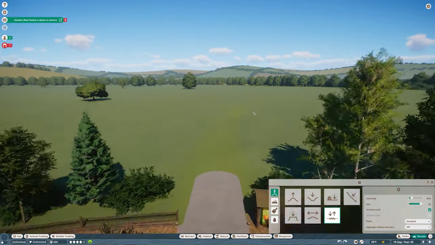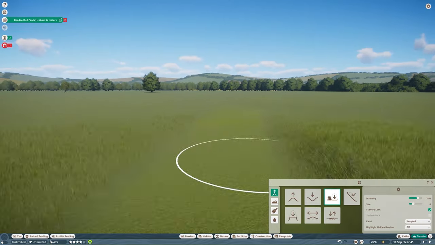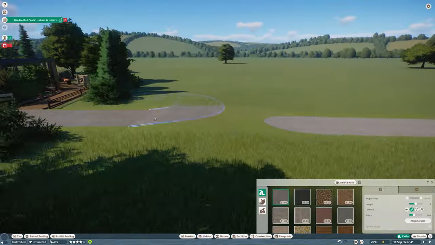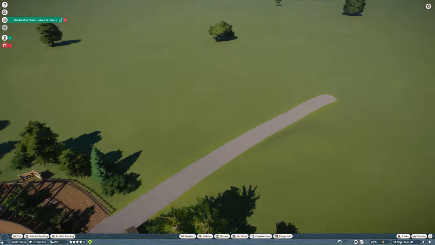In today's video we are creating a habitat for a third animal from the new Southeast Asia animal pack. And by the thumbnail of this video you probably already know that this animal is the dhole.